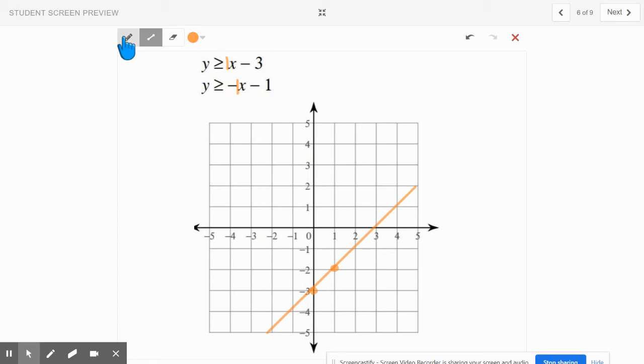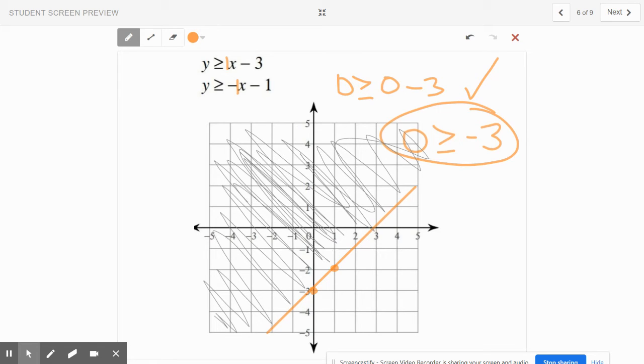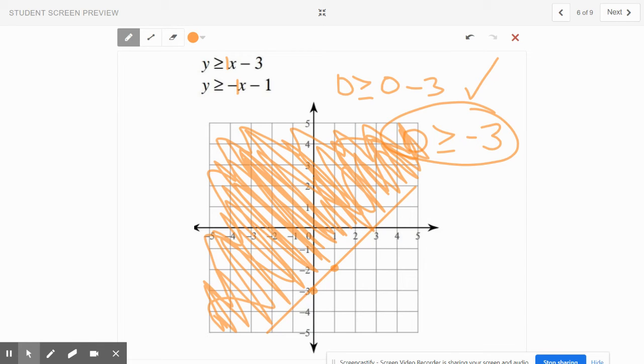All right, shading 0, 0, 0, greater than or equal to 0 minus 3. All right, we're going to say 0 greater than or equal to -3. Yes, 0 is greater. Yes. So we're going to shade over the 0. This made sense, so we're going to shade this way over the 0. Because that's the point we plugged in. If the point you plug in works, you can use any point. If that point works, you shade over it. Lots of shading going on over here. All right, that's the first part. That's the first answer. Let's use the next one.